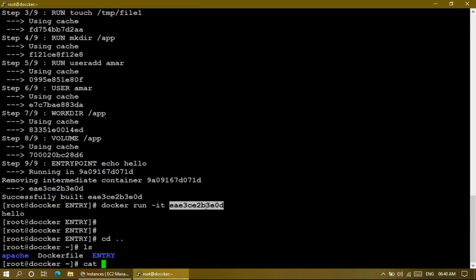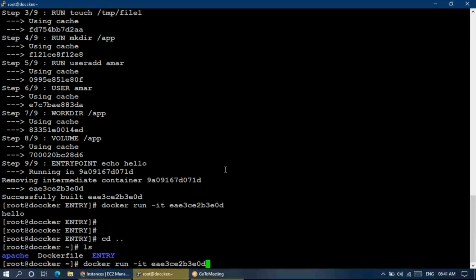So this one is with ENTRYPOINT. This image was created with CMD.